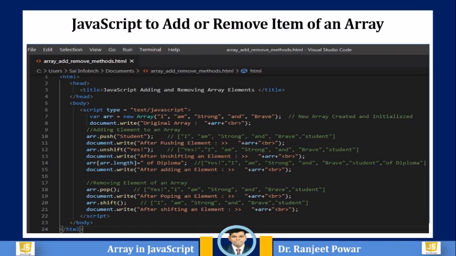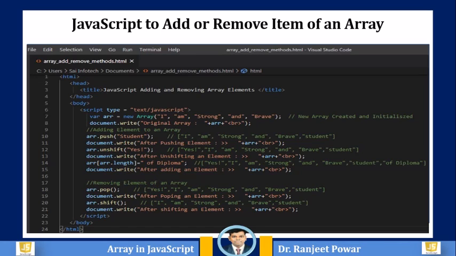Here in this example, you can see how to add and remove elements of an array. One array named ARR is declared and initialized as an array of strings. Actually, we can add elements to an array in three ways. One, using the length property, you can add an element at the end of the array.